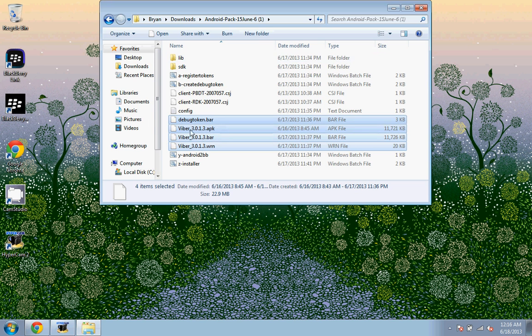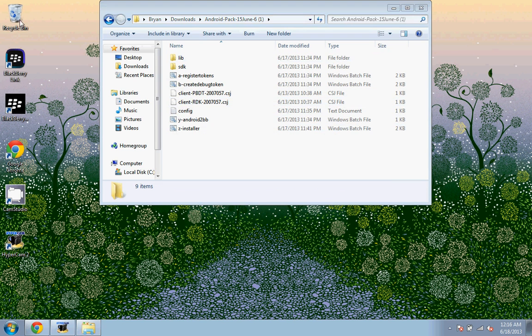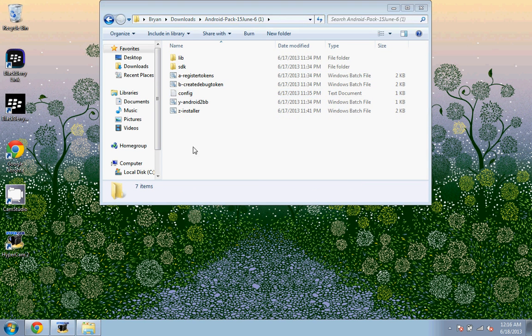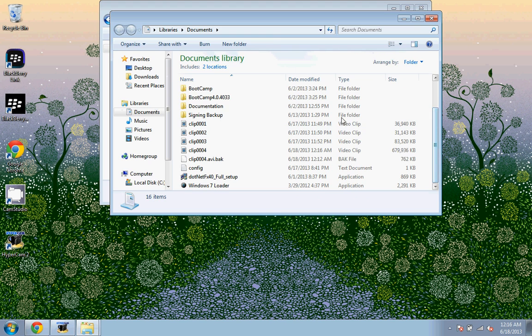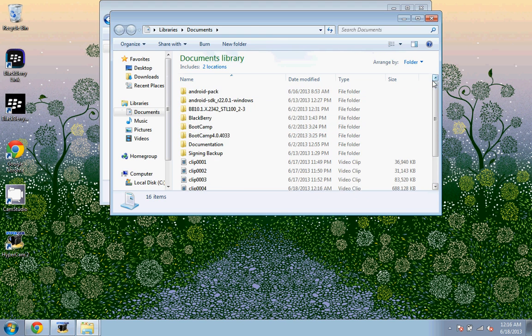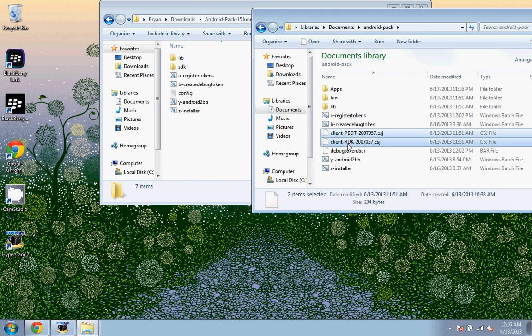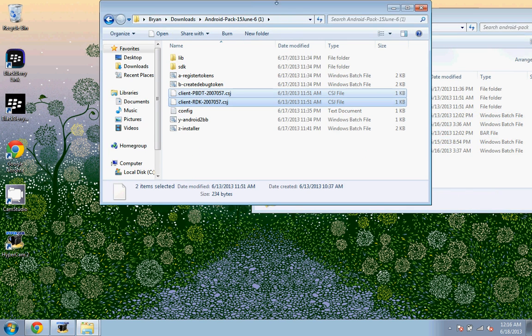And so these 4 files, and these 2 keys aren't going to be in there. I'm going to step ahead for you guys. Okay. And then so it's going to look like this. Once you have your 2 keys, you're going to go to wherever you have your keys. I have mine in my documents. So we're going to go over here, and you're going to get both keys, and drag them over to the Android pack file. And then you're right here where it says config.